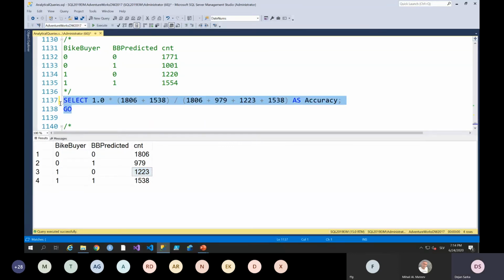Check the accuracy. And accuracy is 60%, still not bad, slightly worse than the lookalike model. However, still quite good for a very simple analysis in Transact SQL. I mean, not so simple for Transact SQL analysis.